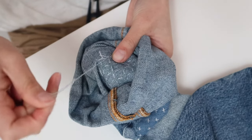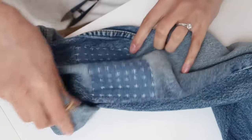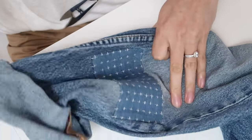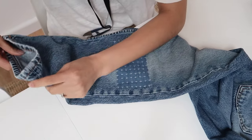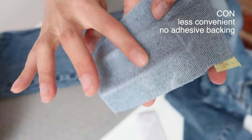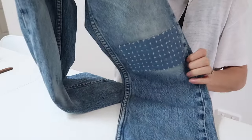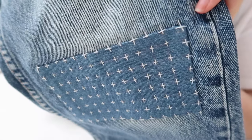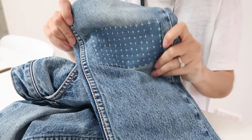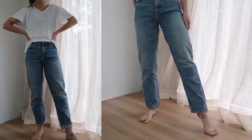Because there's no adhesive, you have the option to put the patch on the inside of your jeans with the colored side facing out to make the mend look more subtle. The downside to fabric off the roll is that you have to grab the roll, line up, and have it measured and cut — only slightly longer but it adds some time. Another downside is there's no sticky adhesive backing, so you'll have to use pins to hold down the patch as you sew it.